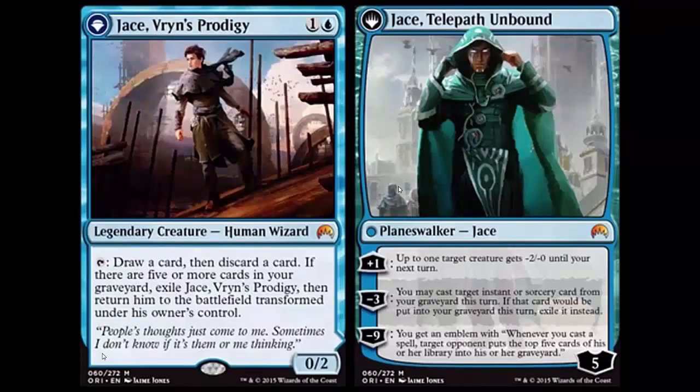Jace, Vryn's Prodigy, and the flip side, Jace, Telepath Unbound. This is another card that after playing with it, I think it's actually quite good. It's still incredibly vulnerable. It still has limited applications, in my opinion, but I would definitely play this card in a Reanimator deck that's looking to play all the looters and all the Merfolk Traders type of cards. The upside is that obviously you get a Planeswalker, and then you can recast your hand attack spell or your little cantrip that you may have played earlier, or even a tutor that you've used to rebuy an effect.